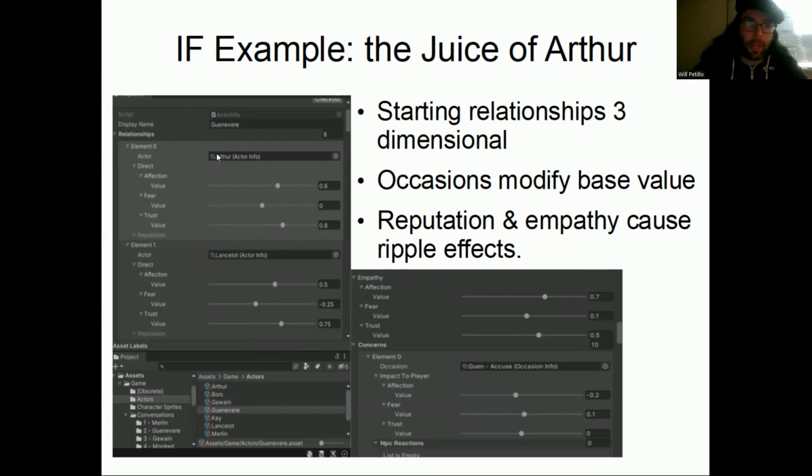And so yeah, in the scriptable objects for each character, you can set their initial opinions towards each other character. And then, in addition to being able to affect the base values, as you change your relationship with one character, other characters that care about them will then change their opinion of you. And that's also mediated by these empathy values, like how much they care about what other people think about other people. So the end result of that is the choices and effects that you make will have ripple effects on the rest of the characters in the game.